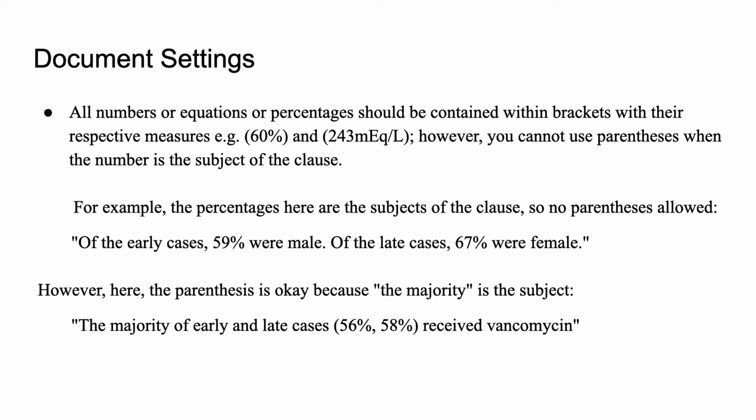But in the example above it, of the early cases, 59% were male. This means that this 59% is the subject of the clause. These are just some tips to make your scientific writing better and more readable, and your supervisors will appreciate when you take the effort to do these minor things.